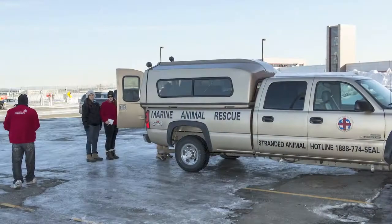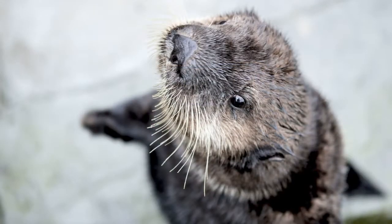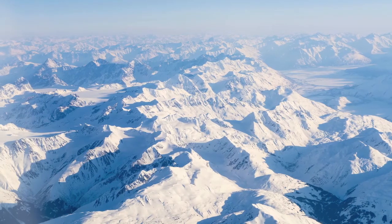Kat Mai first came to our attention when we got a call from the Sea Life Center in Seward, Alaska. They'd rescued a small otter who had been found on the edge of a road, which of course is not natural sea otter habitat. They called us because of our expertise and long history in marine mammal rescue. The problem is that Alaska is a long way from Vancouver, and having worked with London Air before and knowing Wynn Powell pretty well, my first thought was to call Wynn.